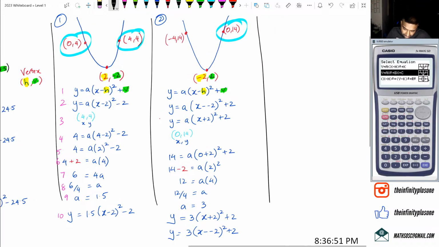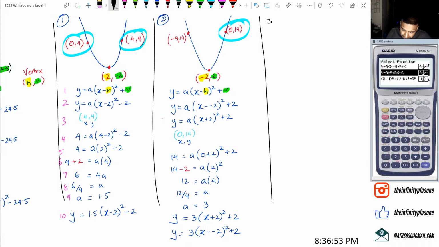So I'm going to give you guys one more question, and then I'm going to start ramping it up a little bit, where we're going to start messing around with a little bit of algebraic terms as well, so that you guys can see how it can get crazy, but you will understand that crazy as well. All right, so here's our next one.